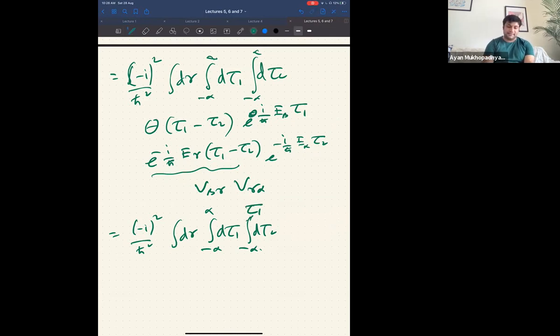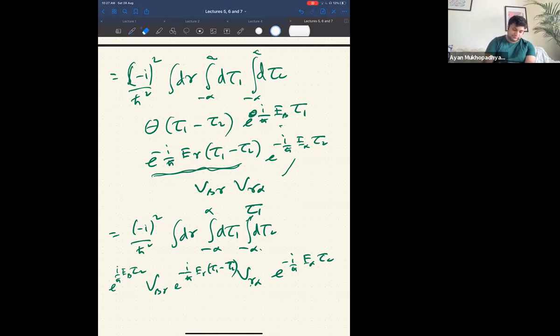And now you see that I can rewrite this in this way. I can rearrange the factors. So let me write it this way: V gamma alpha, and I write e to the power minus i by h bar E alpha tau2. And there's a gamma here. I squeeze this factor here because these are numbers, I can squeeze these factors anywhere I want: E gamma, tau1 minus tau2, right? And then here I write V beta gamma, and then I write this factor at the end, e to the power i by h bar E beta tau2, sorry, tau1. Okay.